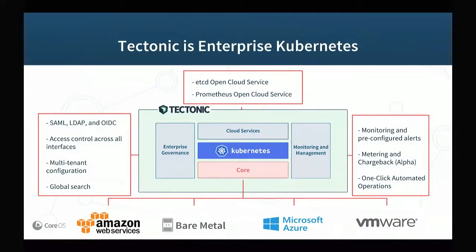These are just some of the key capabilities that we would touch on in terms of security. So again, integrating with your backend identity providers, layering on open cloud services. So if you have applications, and actually I'll show this a little bit in the demo, where you also want to be able to monitor the health and status of your applications, you could leverage services like our Prometheus open cloud service that runs in the cluster that you could then use to instrument your application and get a better sense for the health and status of your workload that you've deployed.